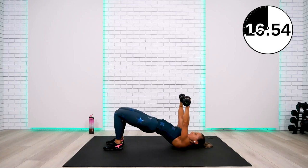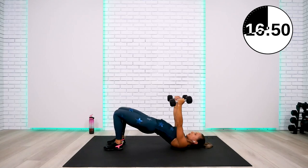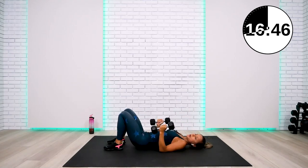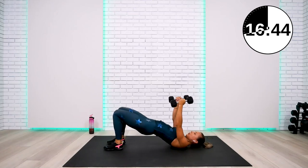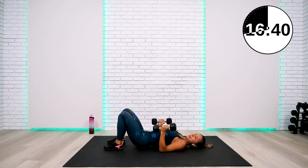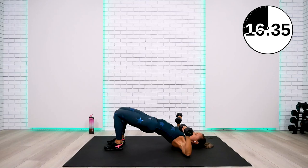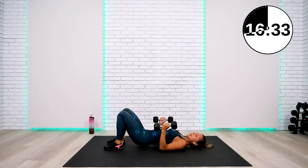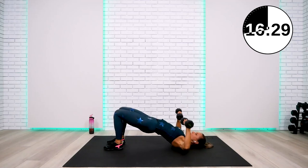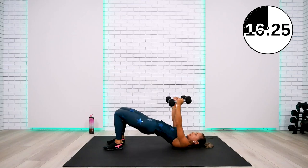Also, I forgot to mention, as I always do, make sure when you do your bridge, there is no weight on your neck. We are in the second 10, guys. Use the chest to press. All right. Push it. No weight on your neck. All the weight distributed in between your shoulder blades. On the way back, guys, do not slam those glutes on the ground. I want you to release it with control, of course.